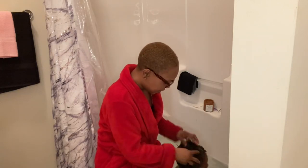All right, so we're going to hurry up and then I'll tell you guys how it is, because she's having a fit. Just in case you guys wanted to see it up close in the hair, that's how it looks. It doesn't turn into a soapy lather, but you can see how you can get the hair clean with this. It's cleaning her curls and her scalp.